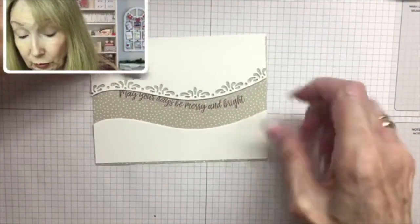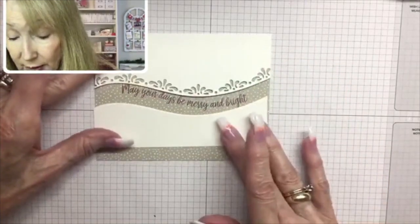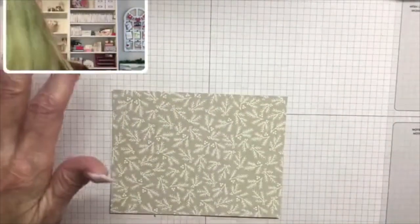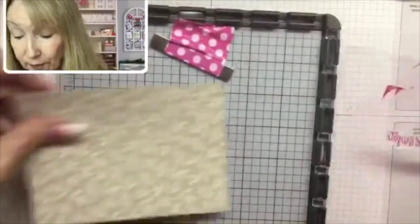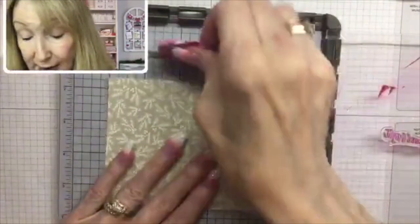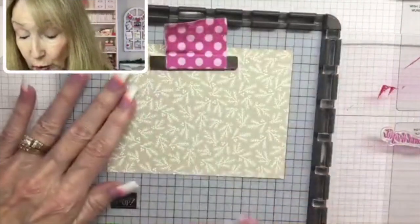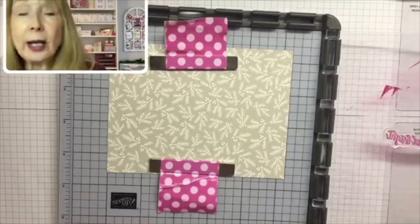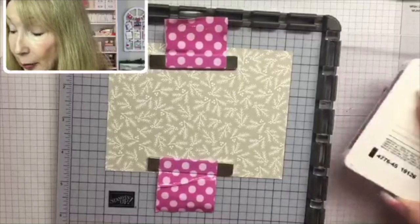Whoa. A little close, huh? Just a little close. Wow, I don't know if I like that. Let's try it again. I wonder how that happened to be so, we're just gonna turn over the other side, and I'm gonna raise this up a little bit, and we'll do it another time. I thought I had that totally figured out. You know what? I cut the paper differently. That's what it was. I cut the paper differently.